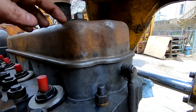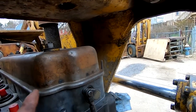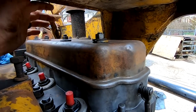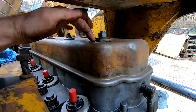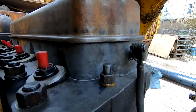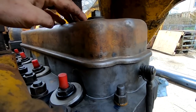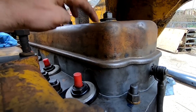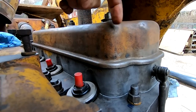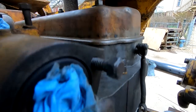I'm really thinking I need a new valve cover because it's not seating real well, and I need to get one of these caps. What they do is this O-ring basically gets pushed down and seals so that if water gets on here, it doesn't go down into the valve cover or into the valve train. Right now, this one, if water got in here, it would go right down in. So I need to replace that.